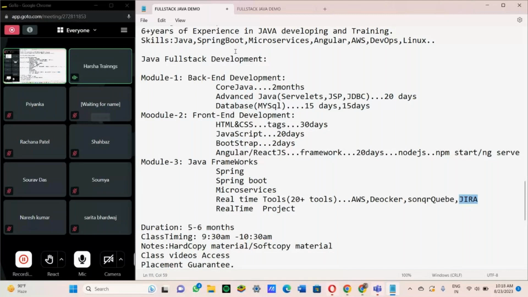How it works in the software industry, you don't know, right? So you have to know some tools. Jira is software that serves the employees: today you have to do this task, and it is updated in Jira. So how to operate this Jira, you have to know.